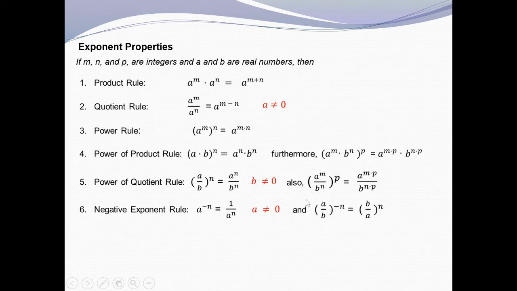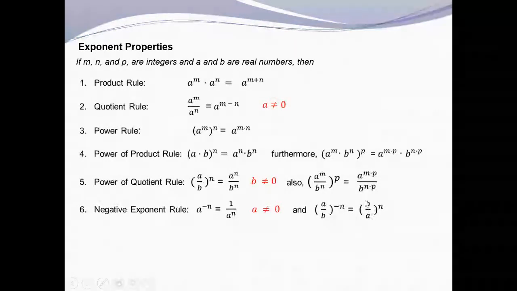And furthermore, this is a real good thing to know here. In other words, if you have a fraction raised to a negative exponent, all you do is take the reciprocal. For example, (a/b) to the negative nth power equals the reciprocal, which is (b/a) to the nth power, and it becomes positive. That's very good to use, this one here.